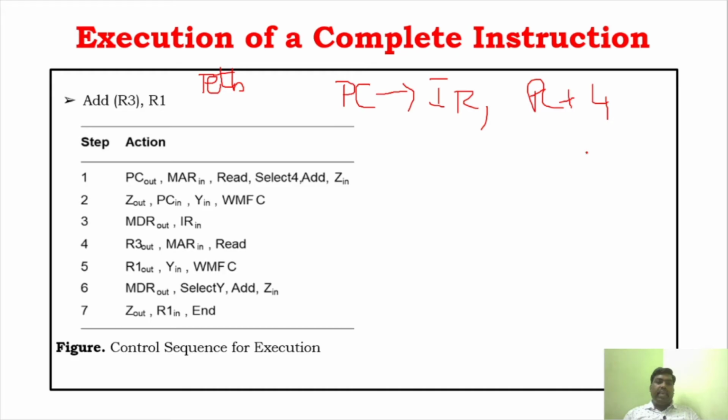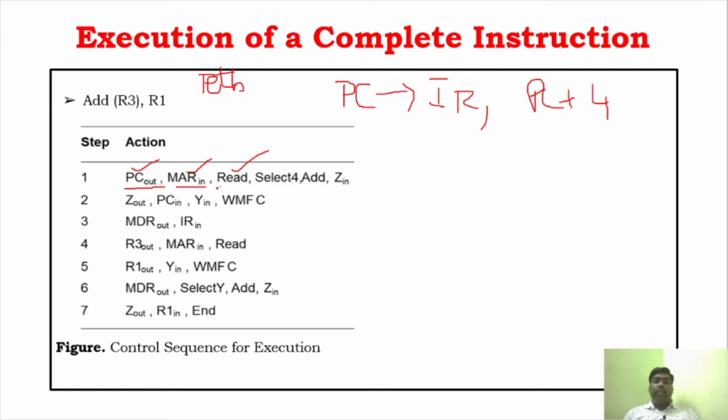You can see here, from PC out, it is sent to the MAR. That is what I have explained. From MAR only, it will go to the processor through MDR. So you can see the original content of PC is sent to the MAR and the read cycle is initiated. Listen very carefully. Don't worry about all this instruction, just concentrate on the tick marks I have mentioned. And it will initiate the read cycle.